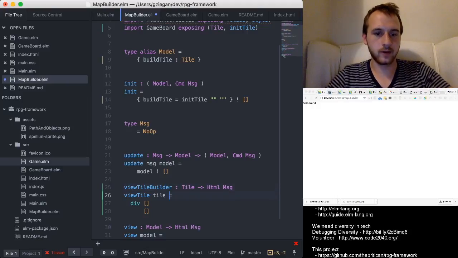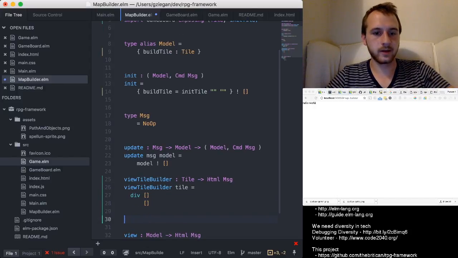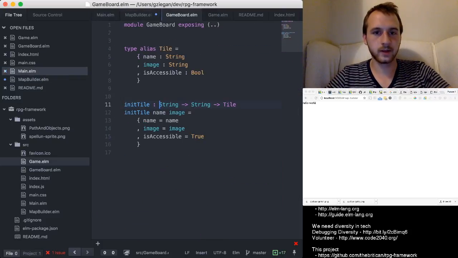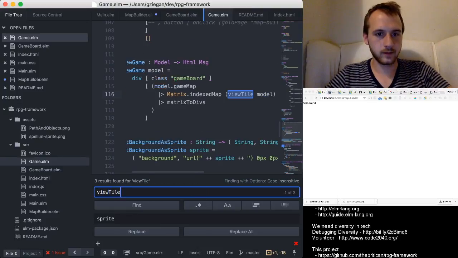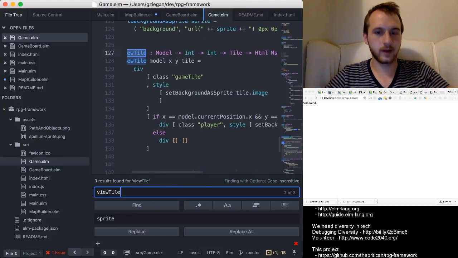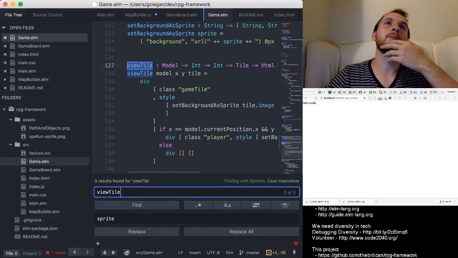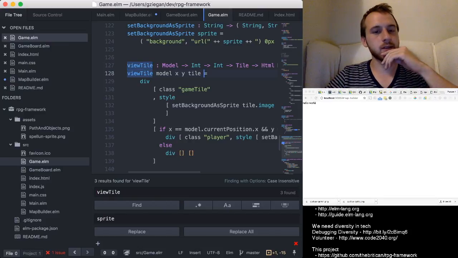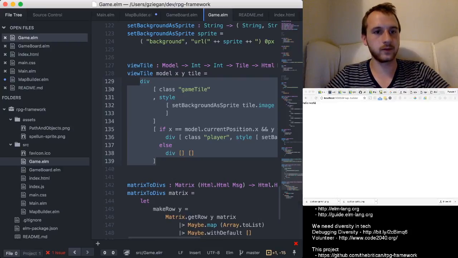Let's say view tile builder. So there's going to be a view tile builder, and there's going to be a view tile. So view tile can probably be reused because it's always what it's going to look like. Maybe not, because there's player and all of that stuff in there. Because that's children. I could just define no children and pass that in, but let's just not reuse and copy paste and then decide later if it's general enough to reuse this function.